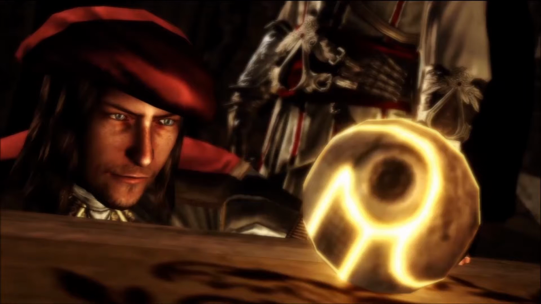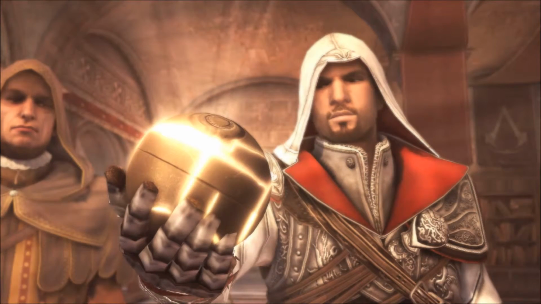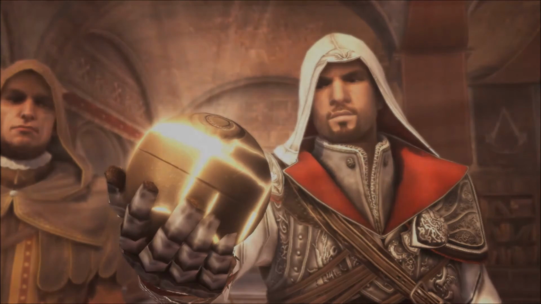Basically, what this allows you to do is brainwash your enemies into thinking you're their god. No, I'm not making this up. In Assassin's Creed 2, Ezio uses the apple for just that. So it is definitely a very dangerous weapon. And if you are near the apple and you're not using it, I think you might have had it.